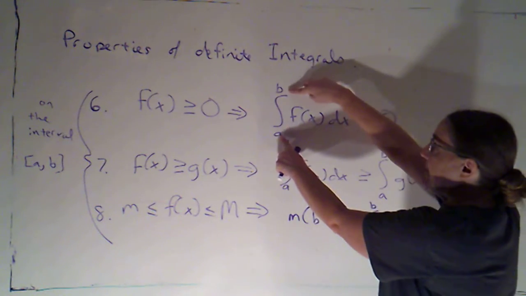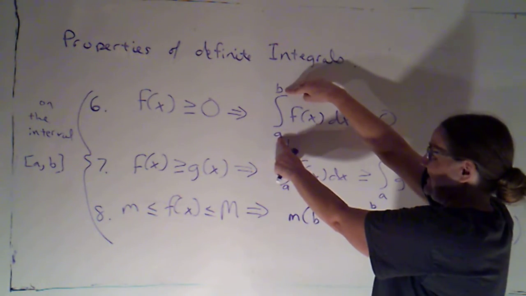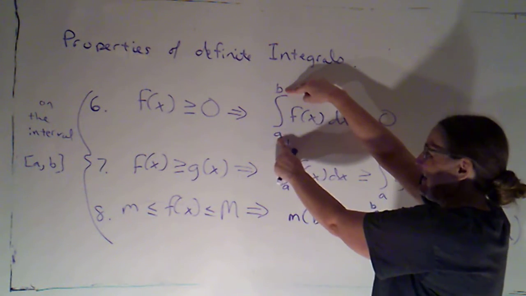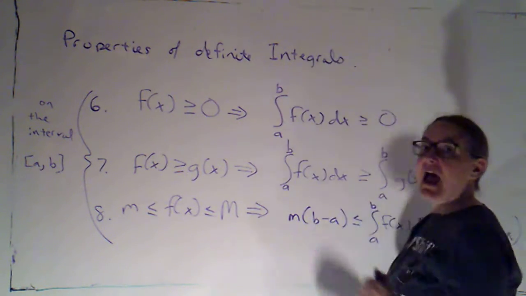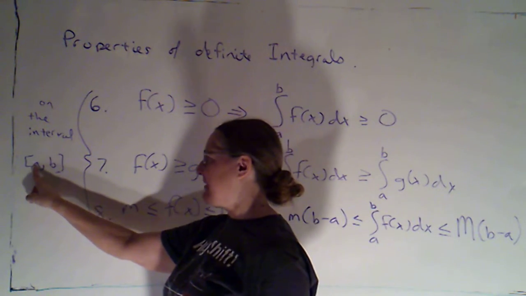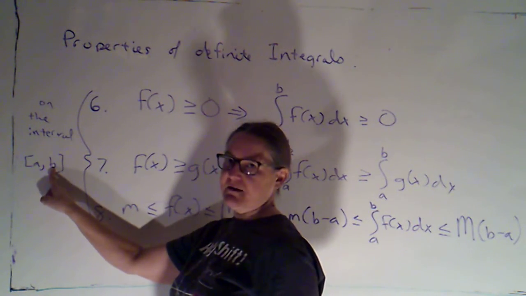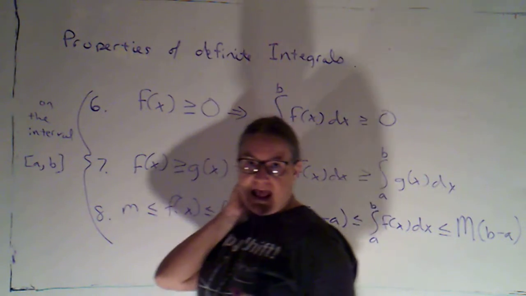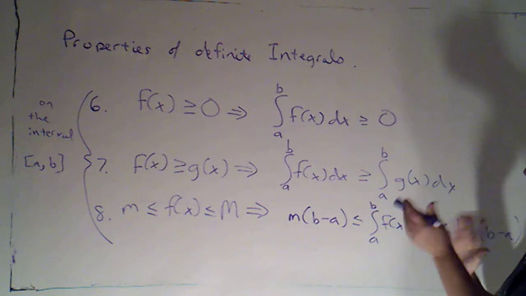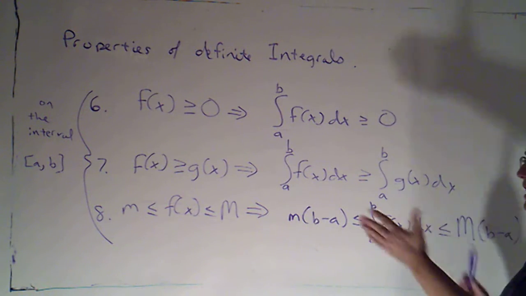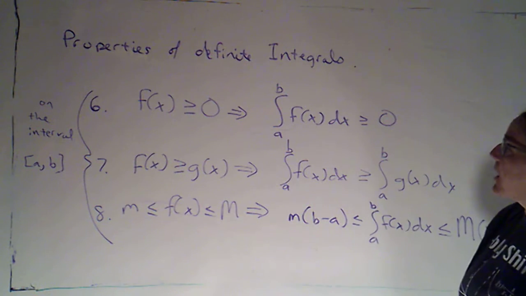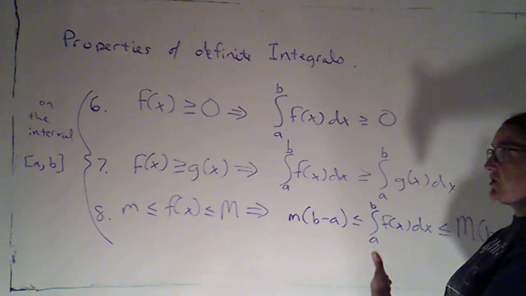So, we just saw in the last video that having these as my limits of integration does not necessarily imply that A is to the left of B. However, if I use interval notation, it is always left endpoint, comma, right endpoint. So here I do know that A is going to be less than B. If I hadn't written that, I'd need to just write it out as an inequality to indicate that I am, for all of these properties, integrating from left to right.